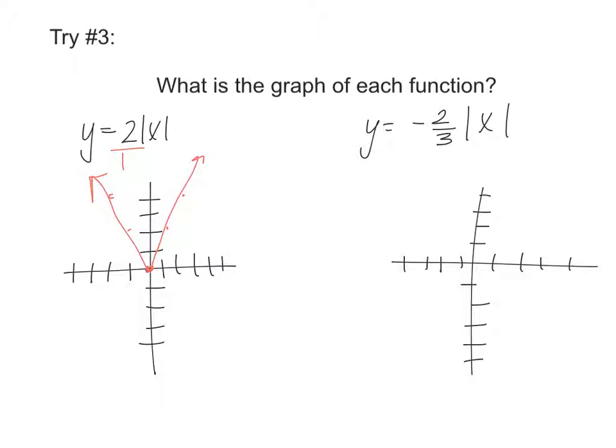The other one, again, we're going to start at the origin, but this one is saying down 2 to the right 3. So we're going to go down 2 to the right 3, and down 2 again and to the right 3. We're going to do the same thing on the other side. So down 2 to the right 3. I need to create some more over here. So down 2 to the right 3. And that is that function there.